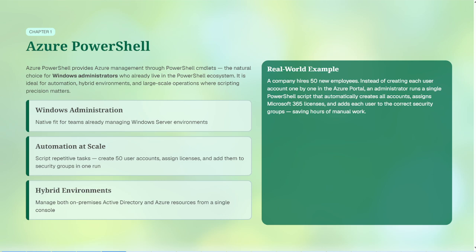Instead, the administrator runs a single Azure PowerShell script. The script automatically creates all 50 user accounts, assigns a 365 license, and attaches security groups. So all this happens in a few minutes, and there is also less chance of mistakes.